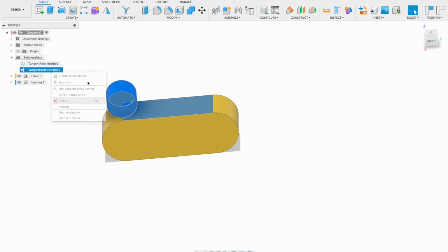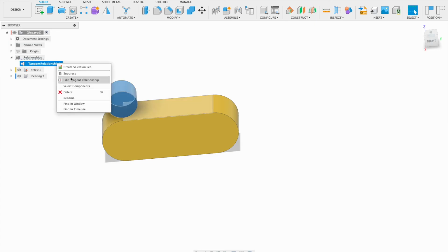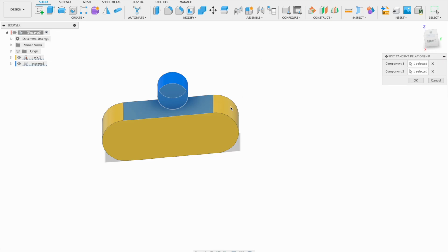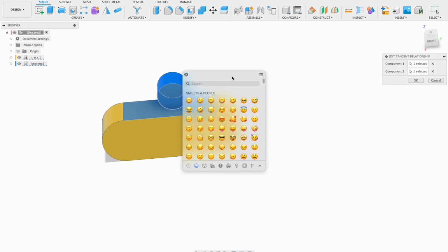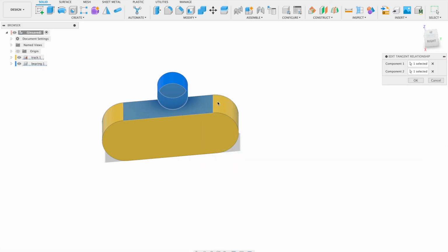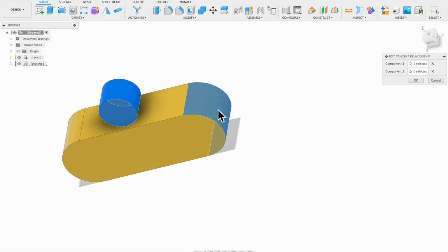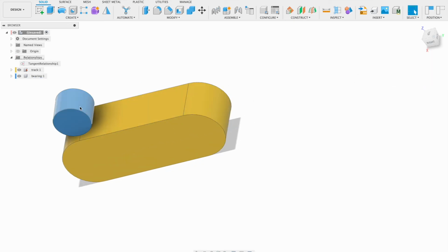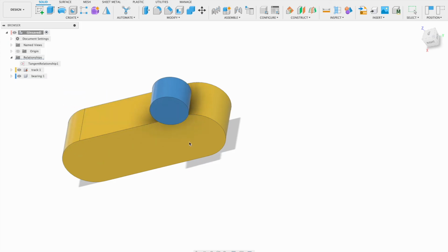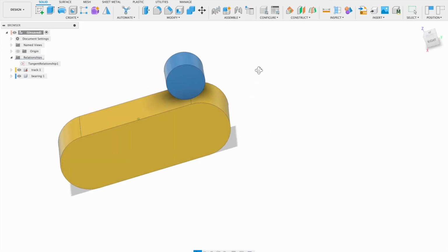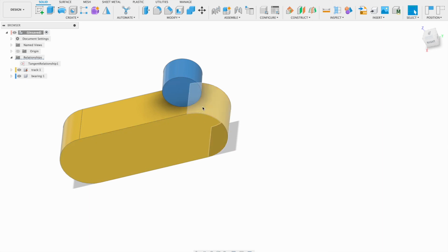So you need to make sure you're creating the right type of relationship, okay? What I can do is change my tangency relationship. I can move to this. It's still giving me a problem, and I can't get through this line.